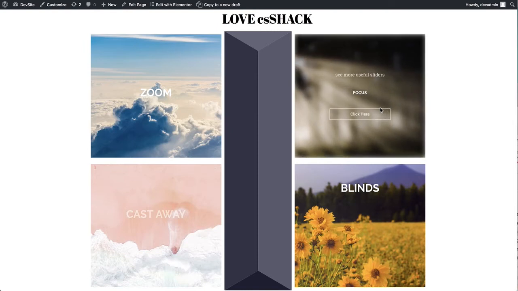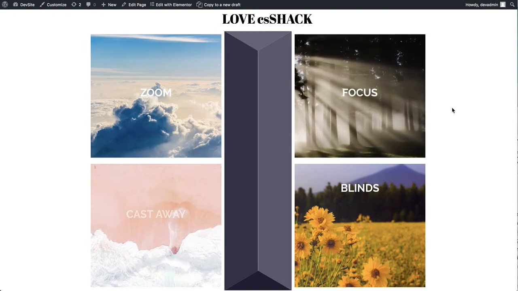I absolutely love this. Now, the great part of all of this is the fact that once the CSS is applied and you've got those CSS classes, you can apply them to any element. And then all you're adding, the titles or the content or the background images, can all be done through the Elementor editor. No additional code. So that's what makes these really great, and why the slider tool, used in this way, is a very effective way of adding new content and creating new types of widgets.